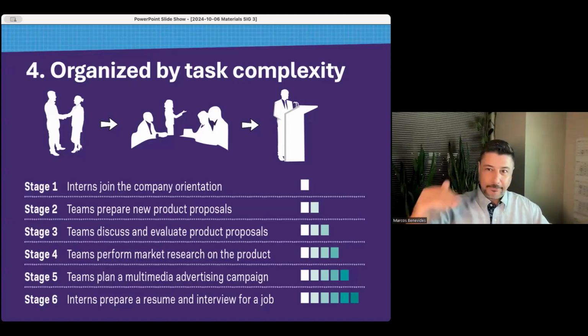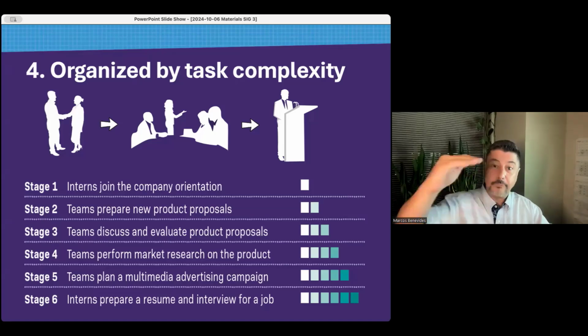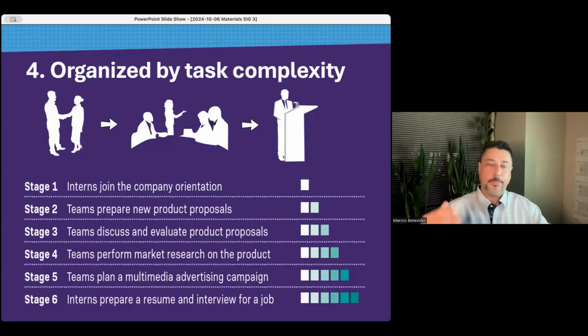And that's because it's not a consistent level of complexity throughout the book, right? It builds on itself, but it works because it builds on the existing scenario, right? So for example, stage 1, they're making name tags, right? And shaking hands, very simple, easy tasks. But by stage 6, they're interviewing for a job.